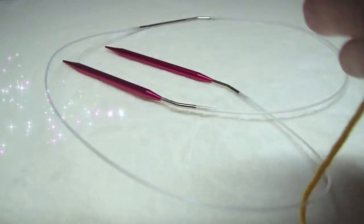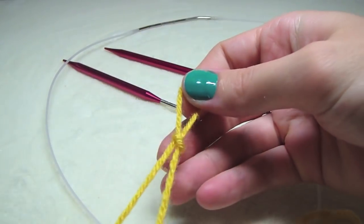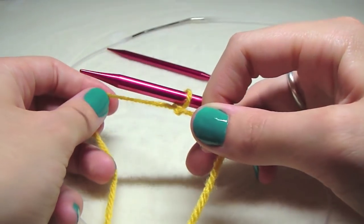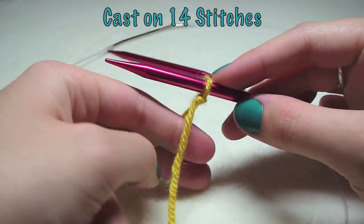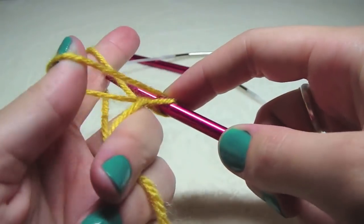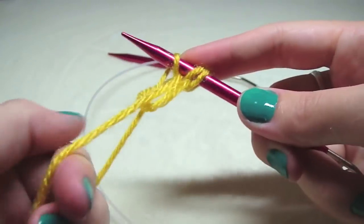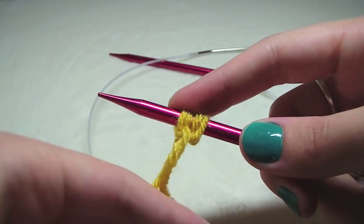Okay, this is how you do the magic loop method. We make our slip knot, and then we tighten it around one of our needles. Okay, and you are going to cast on 14 stitches. 2, 3, 4.